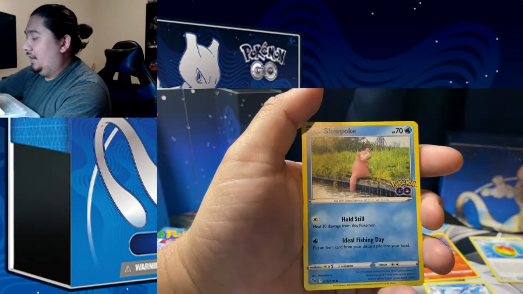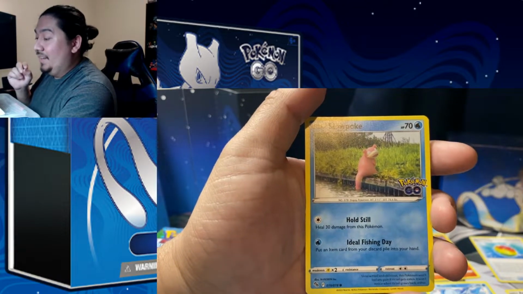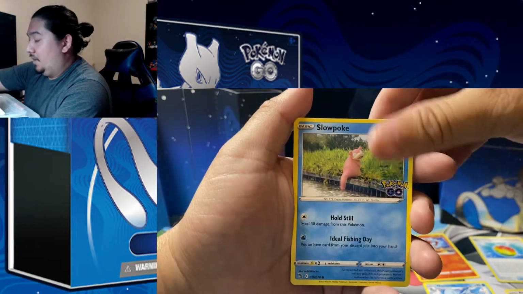I'm thinking, since this set is so small, of possibly completing it, but those alternate arts and secret rares are going to be a pain in the butt to find. But anyways, back to the pack.